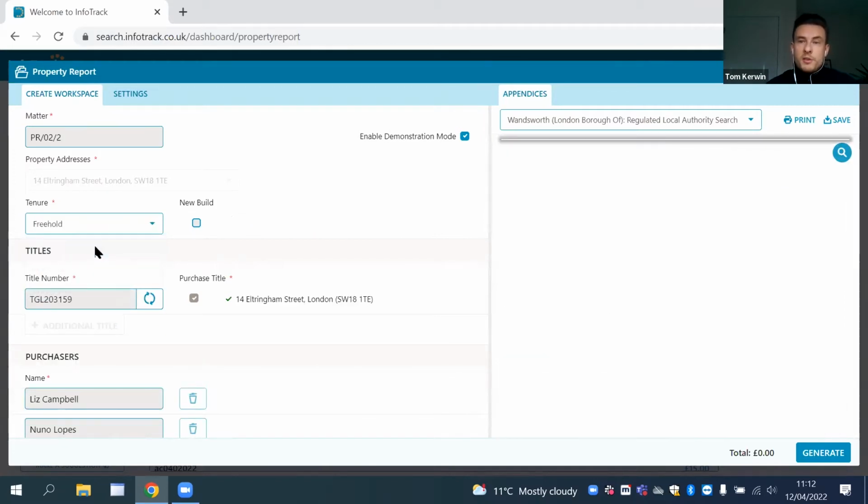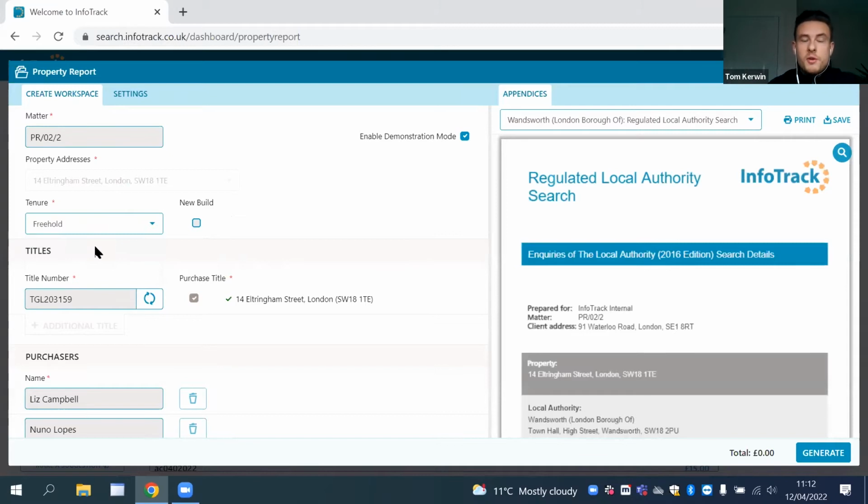So behind the scenes, there are around 55,000 words covering all the transaction types. The content that sits there meets the best practice standards of the Law Society, CQS, Land Registry, HMRC and lenders, importantly as well. So we do have a dedicated property report content team. You can trust them to take care of any rules or regulation changes, and the content will be tweaked as well.